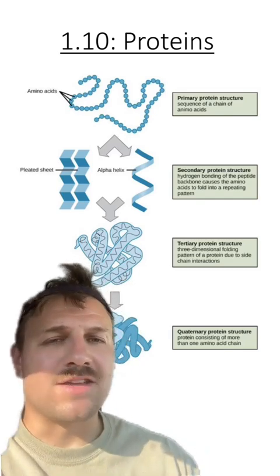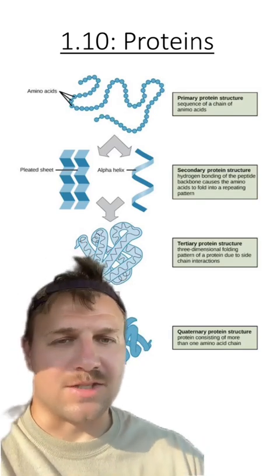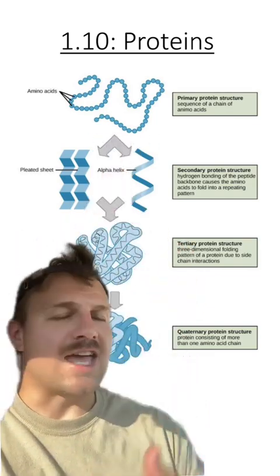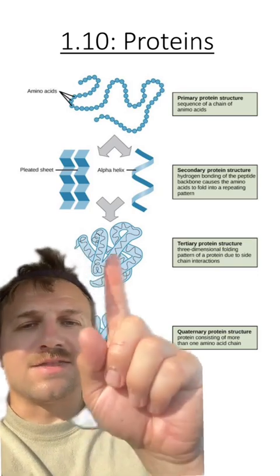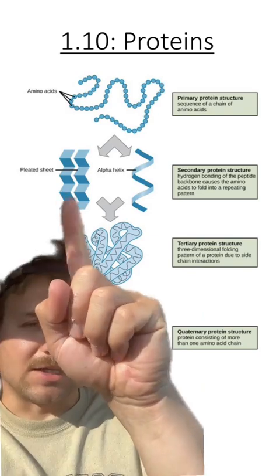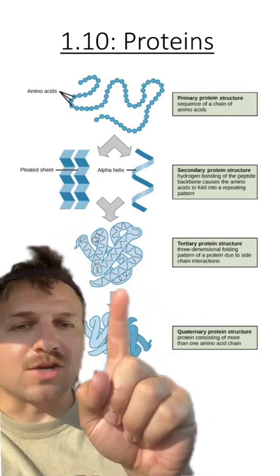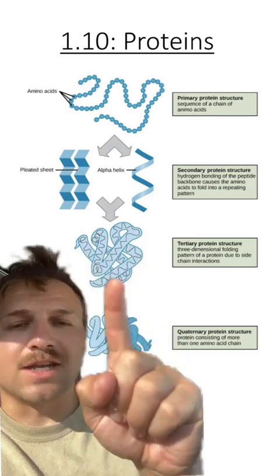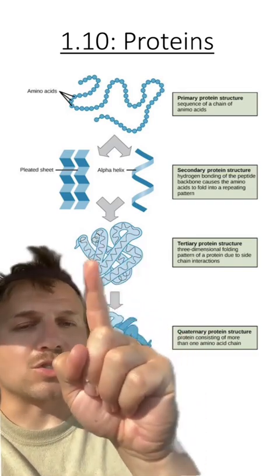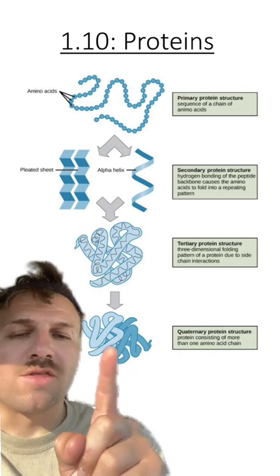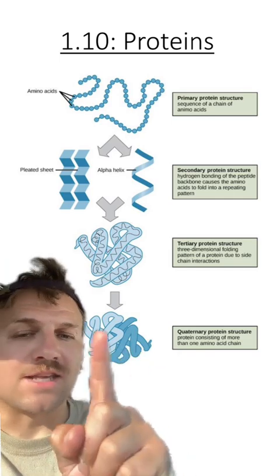Here's an example of the 4 different levels of protein structure. You can see in the first, or the primary structure, we just have the sequence of amino acids. The secondary structure is made of alpha helixes and beta pleated sheets. The tertiary structure is when these alpha helixes and beta sheets are going to bond together, forming a globular structure. Now, some proteins are going to have this quaternary structure where there are several polypeptides that join together.